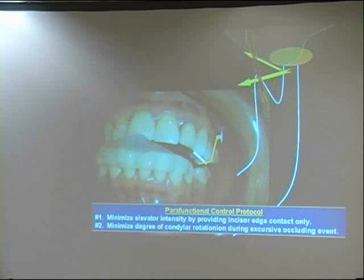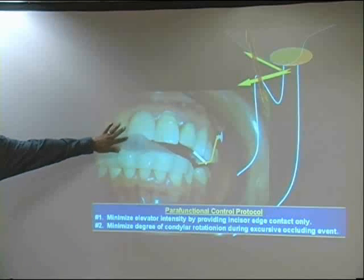Yeah. So we're having these little implant screws here on one side, and there's this little thing that goes across, and it's going to elevate just those two teeth. It's going to allow me to shave this thing down.